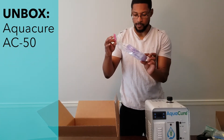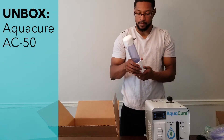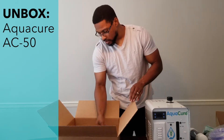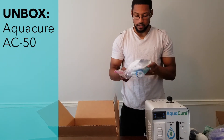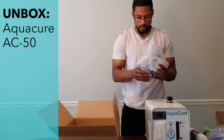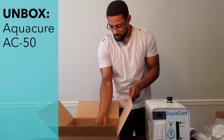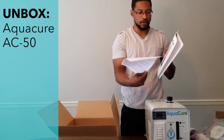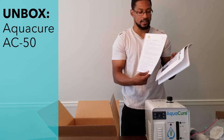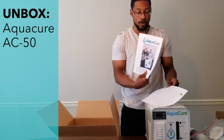Your cannula that comes with the system. The tower cap, which acts as another filtration mechanism for the unit itself. Some more accessories such as a syringe, tubing for all installation purposes, and plumber's tape — quite a lot of accessories for the system. The user manual and a quick start guide, plus information on how to log into your account when you purchase the system, and the full user manual covering setup and installation.